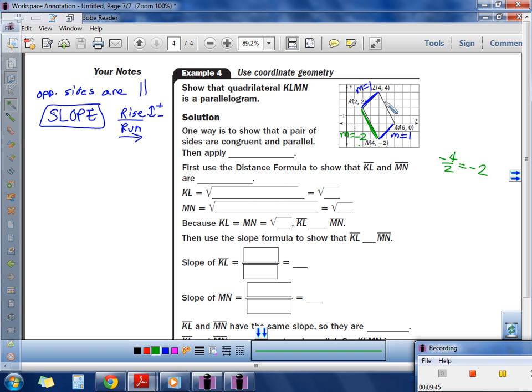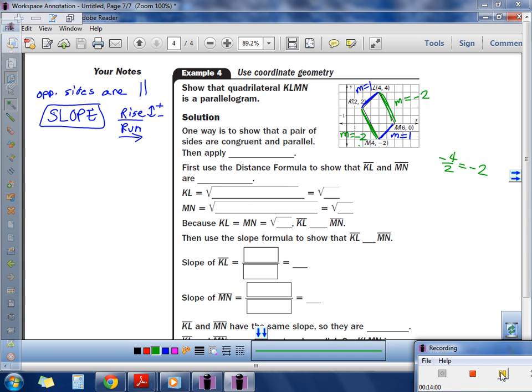Double check the one that's opposite from it. Down 1, 2, 3, 4 over 2. Is it the same? Down 4 over 2. Yes, that's also a slope of negative 2. So what do we need to say? What's the last thing we need to say? Opposite sides are parallel. So not only do you have to do the math, but you got to say the property that that math just proved. That's the fastest way to be able to do this type of problem. Once again, find the slopes, prove opposite sides are parallel based on those slopes. That's a property of parallelograms.